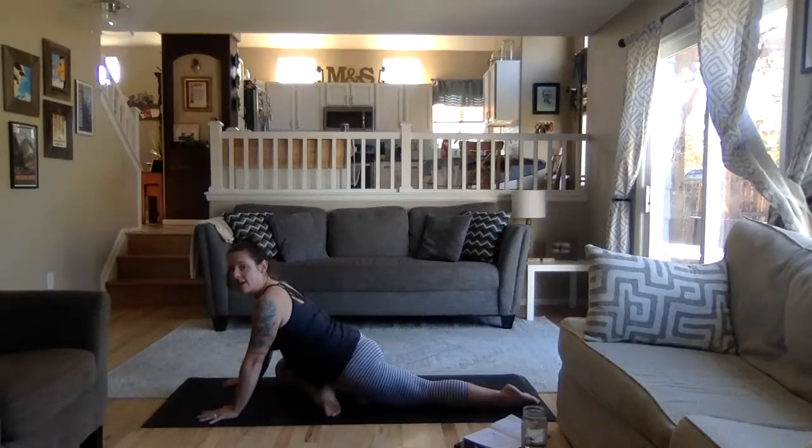Again, when things get challenging, how can we soften? How can we come back to that slow, even pace of breath, that positive perspective? Take 1 full breath in here and a full breath out. Good. If you're in your seated pose, there's probably no graceful way to do it, but we're going to come back to downward facing dog.